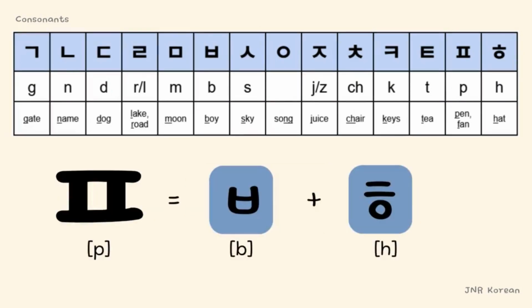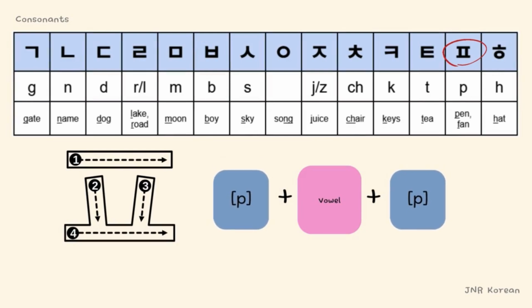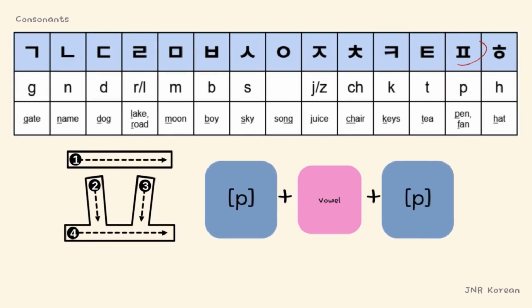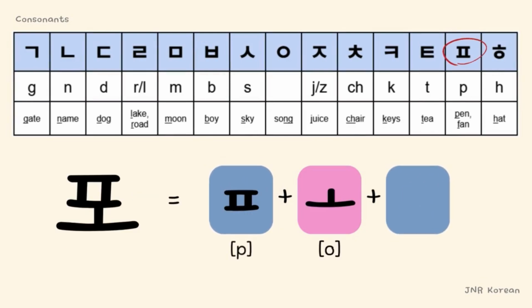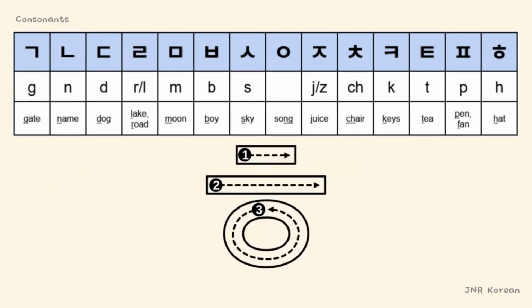피읍 is the aspirated sound of 비읍 and is a consonant derived by combining 비읍 and 히읗. 비읍 plus 히읗 makes 피읍. 피읍 is always pronounced as 프, whether an initial or final consonant. For example, in the word 포 and 잎, the consonant 피읍 in the initial or final position are both pronounced as 프.